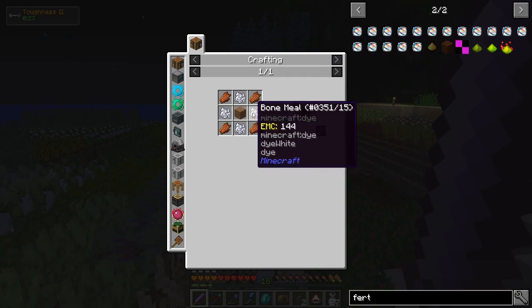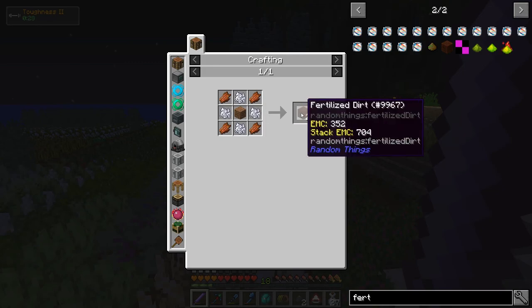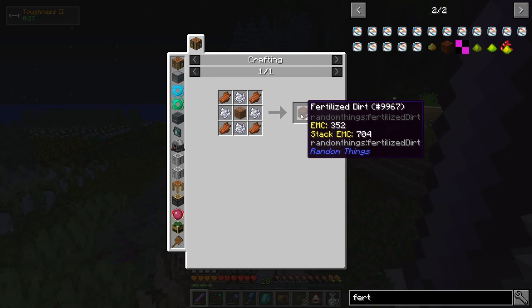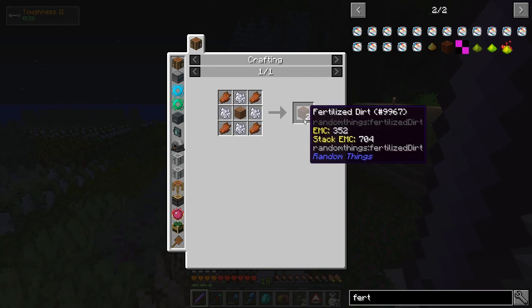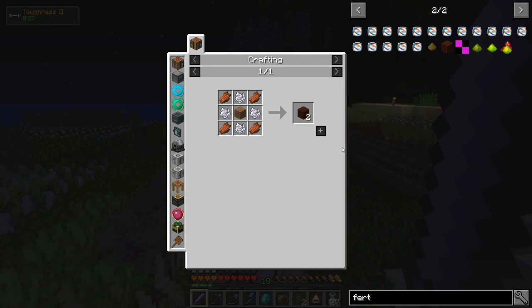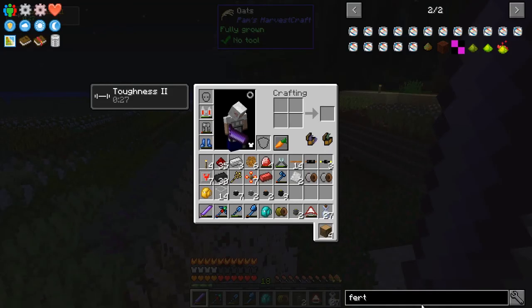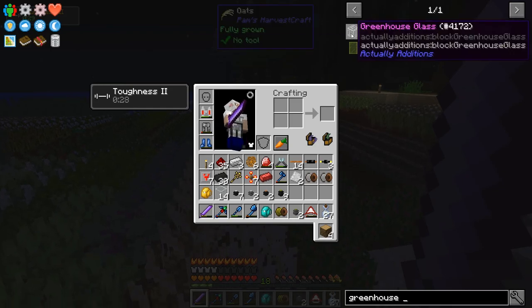That's dirt plus a bunch of bone meal plus some rotten flesh for some reason makes two pieces of fertilized dirt. I've never used this before, but I think it just kind of has a passive growth increase, sort of like the worms, just makes stuff grow a bit faster. What I don't know is whether I can put the worms on top of fertilized dirt. I don't know. Hopefully I can. So hopefully worms plus fertilized dirt plus there's something called greenhouse glass.